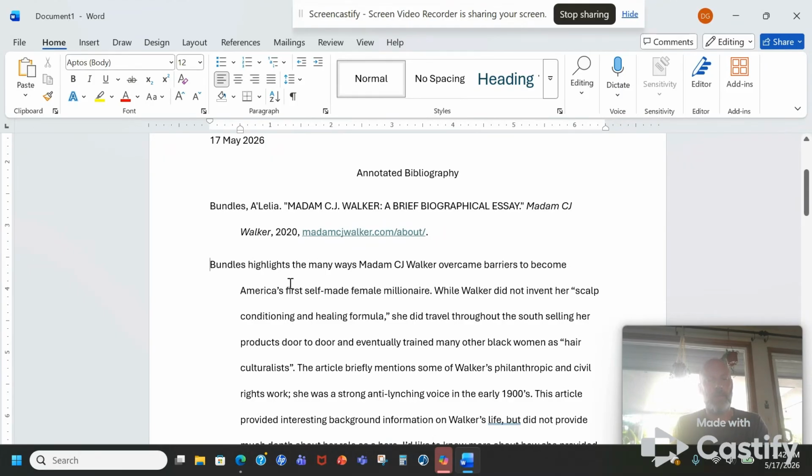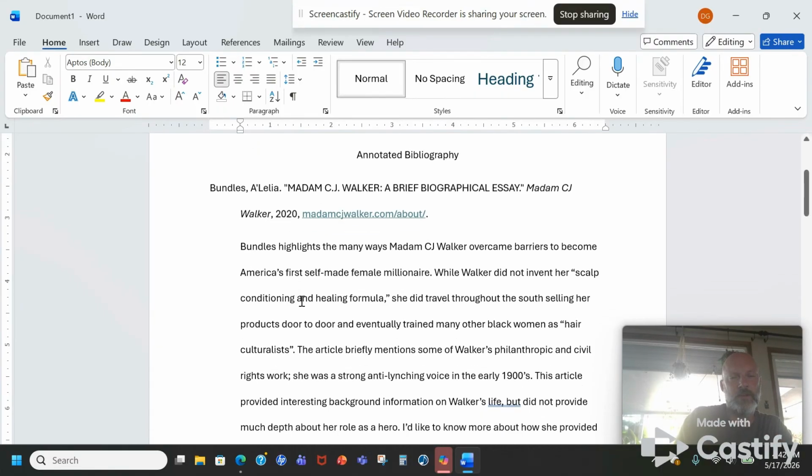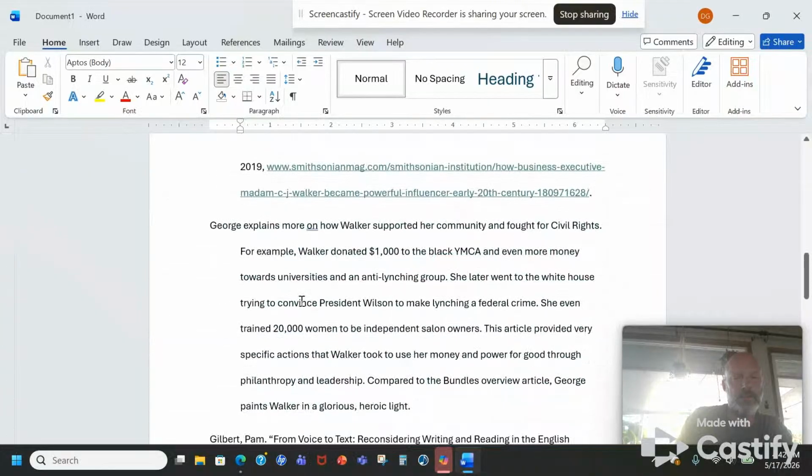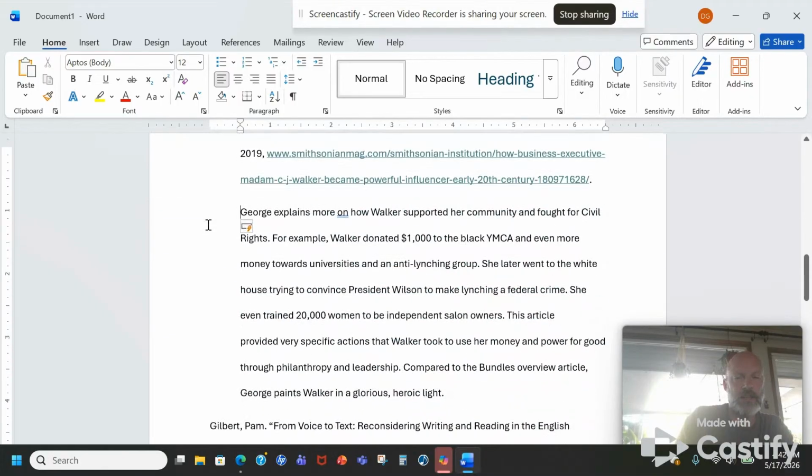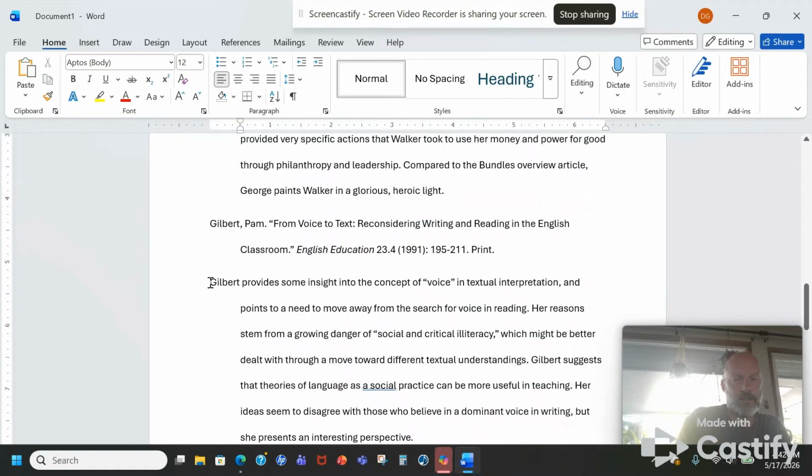All right, I don't like very much that I have the works cited source, MLA source, along with the annotation, and they're both to the left. So all I have to do is on my annotation, I'm going to click tab, and now the only thing to the left is the beginning of each citation, and I can clearly see the annotation underneath it as well.